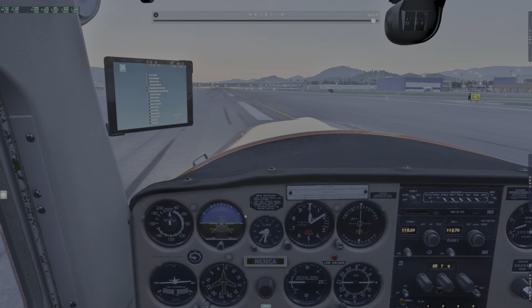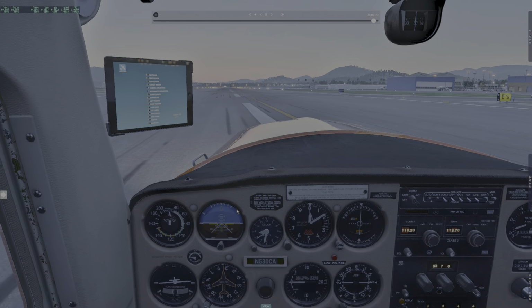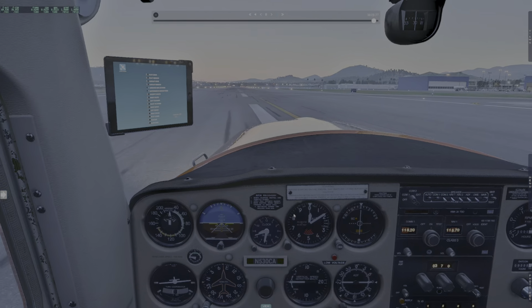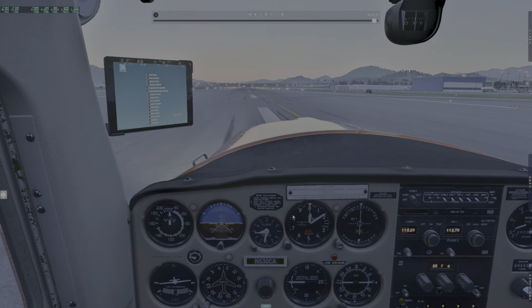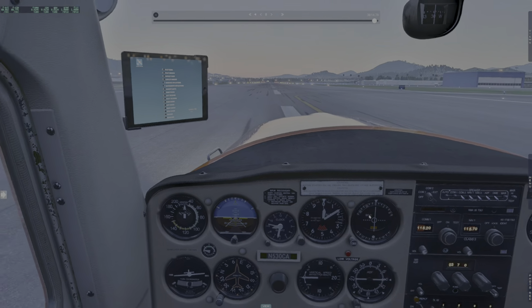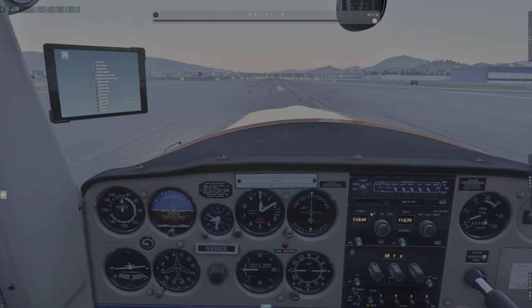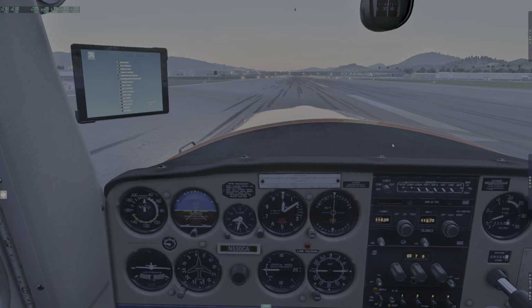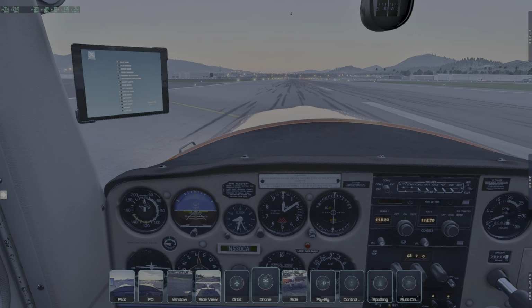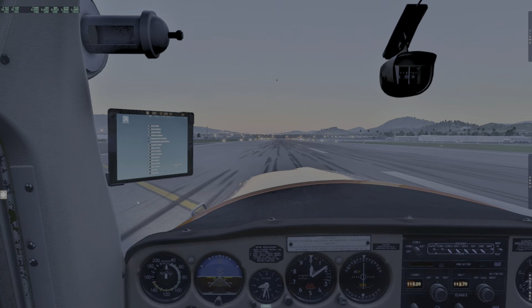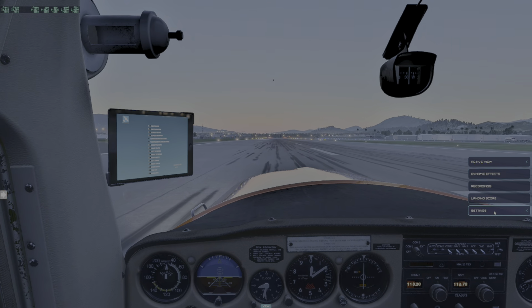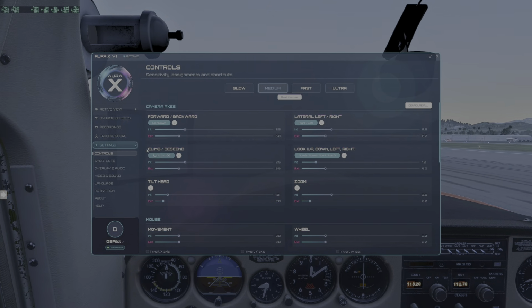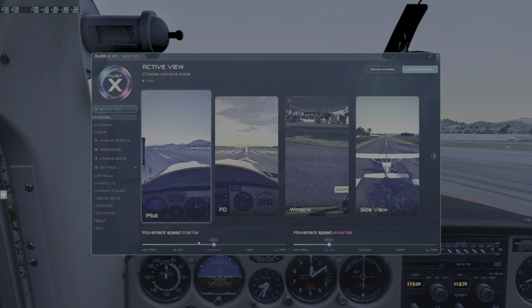So it's a button. And once you enable the cinematic mode, when you move your mouse in any direction, it starts making a cinematic movement of the camera and changing. We can mimic this here by doing the following. So let me first close this. If I go to the pilot view here, and then we go to the settings, controls. Actually, let me just go here. Yeah. So I can do the same by reducing the speed of the internal camera.